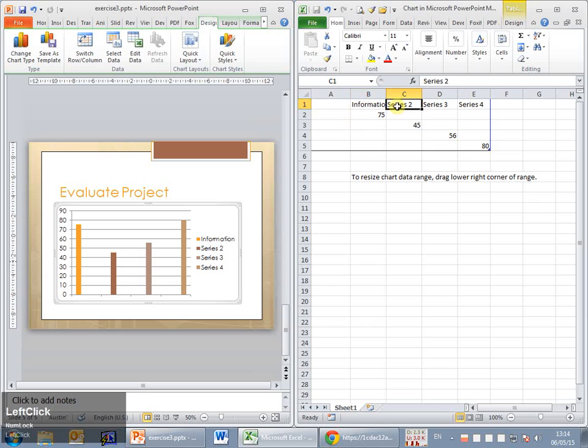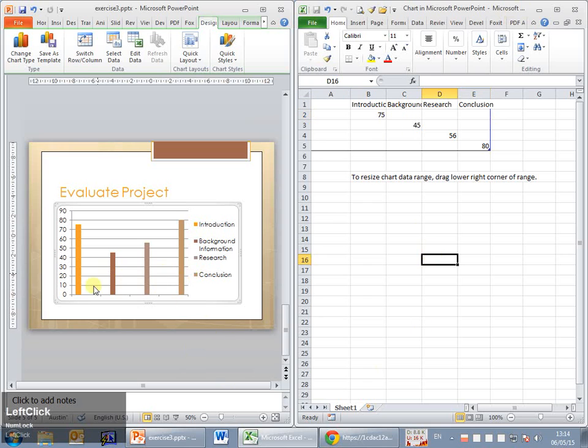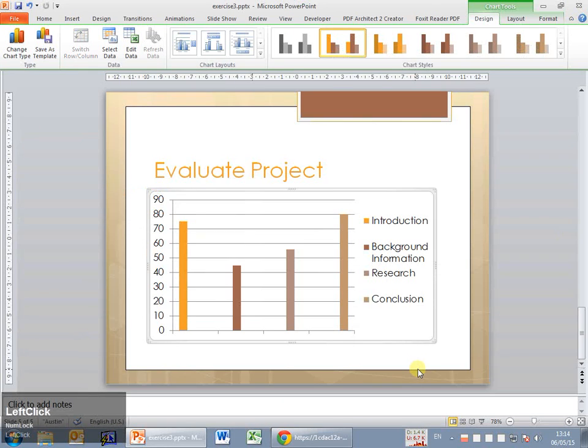So this is background information probably. Introduction, okay, background information. Okay, let me go back to introduction. And it was research and conclusion. All right. So now you see it looks something similar to what we did. Did you notice that we cannot save in Excel? We can't. If you see, there's no way because it's disabled. Because when you close it, it's going to save by default. You don't have to save it because this is hidden behind the PowerPoint.